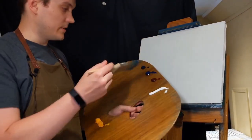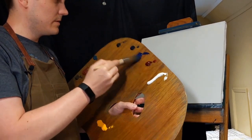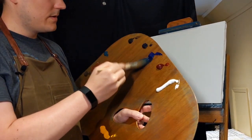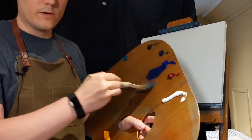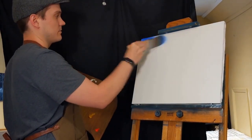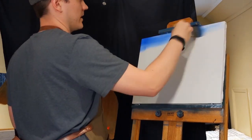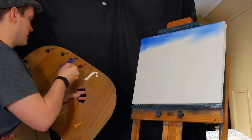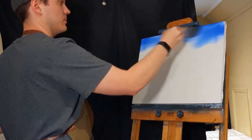We're gonna start with the ultramarine on the 2-inch brush. And this is a Trilon brush because I'm using water mixable oils today. These are the only brushes I found that I can wash multiple times in the water and they don't poof out. We're gonna do some little X strokes across the top. And this canvas is a little loose, so I didn't spray it with water beforehand. Probably should have. But it'll be okay.